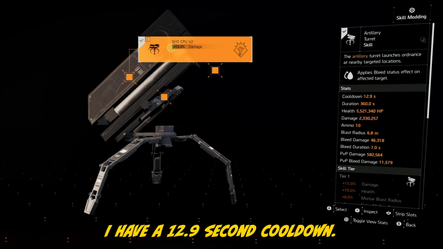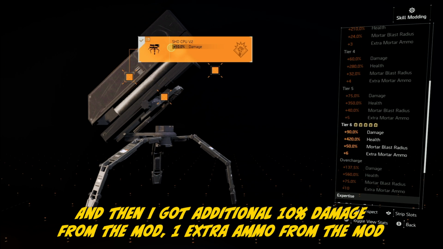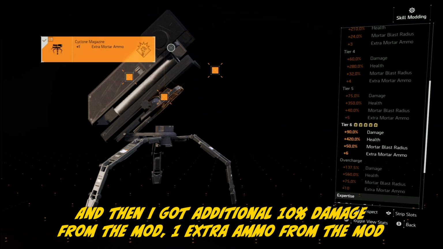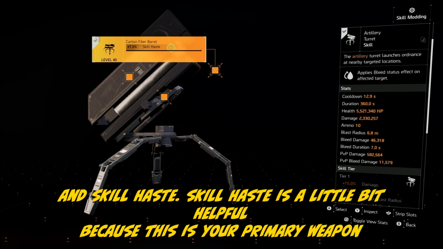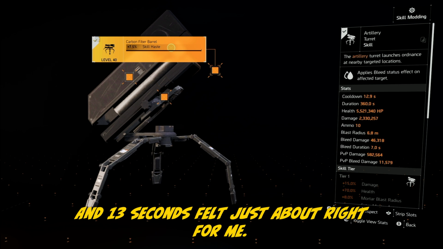I have a 12.9 second cooldown. As you can see, it's a 6 skill tier turret. So that means we get extra ammo, and then I got additional 10% damage from the mod, 1 extra ammo from the mod, and skill haste. Skill haste is a little bit helpful because this is your primary weapon for the most part. So you don't want it to be down too long, and 13 seconds felt just about right for me.